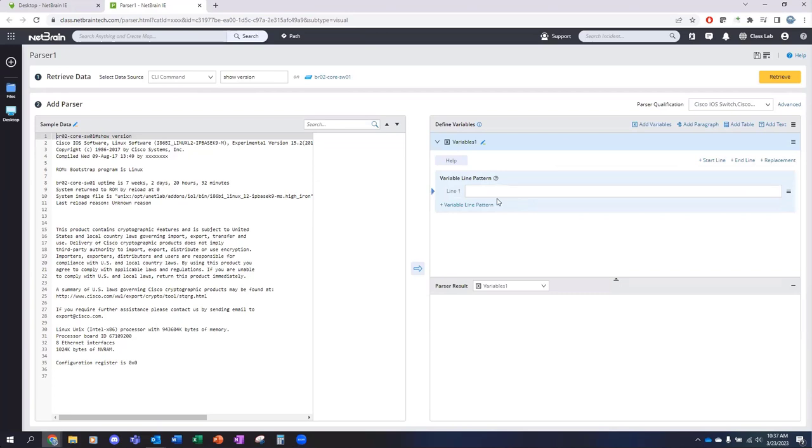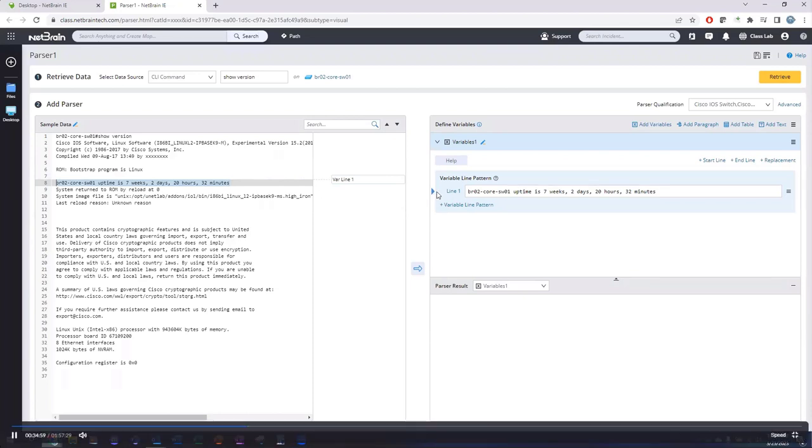So let's add patterns. What we're going to do typically is select a row of output in the table. We can't just start typing, but if we select a row of output in the table and then click this arrow, it copies that line into the active field, and the active field is determined by seeing what this caret is pointing to.